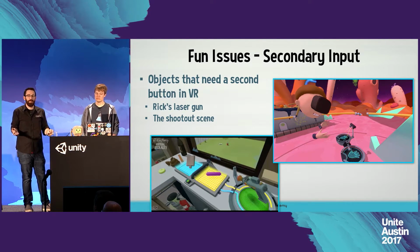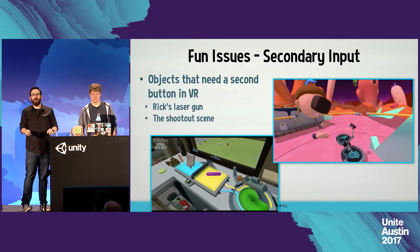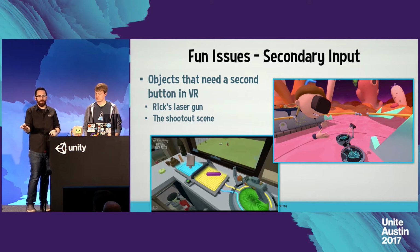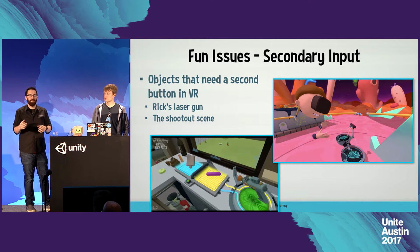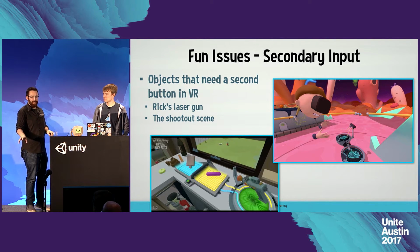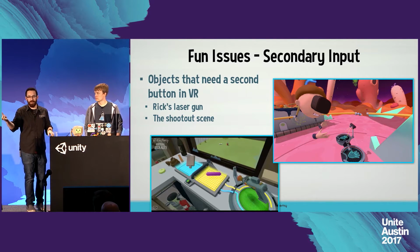And then, for example, the mouse on the computer in the office. Originally, we thought, okay, you'll grab the mouse with your trigger, which is what you do in the whole game, and then use some other button. And then we ended up doing a zone-based capture method where when you put your hand inside of this space where the mouse pad is, it kind of gets absorbed by the mouse, and then your trigger acts as the click. And when you move your hand outside of that area, again, trigger is grabbing.